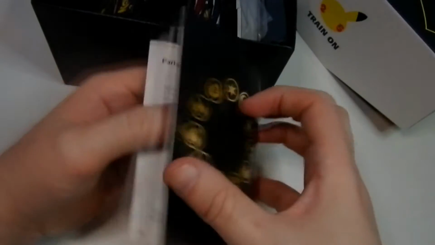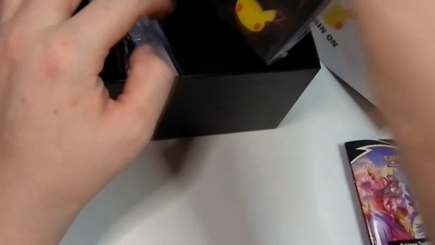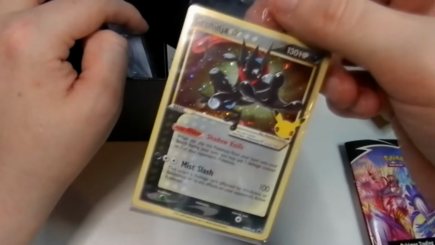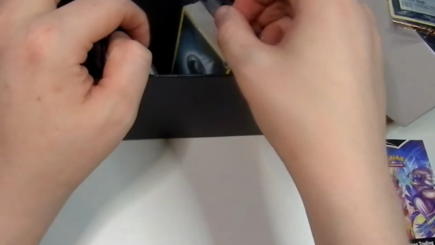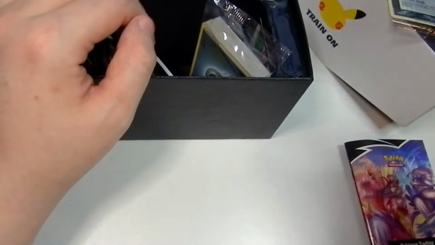So we have instructions on how to play the game. You've probably seen that before. We have sleeves, a code card for online. That's going to get graded and given away in a competition. And it eventually comes back from getting graded because they need to reopen bulk submissions. We've got some energy counters, dividers, dice, poison and burn markers.